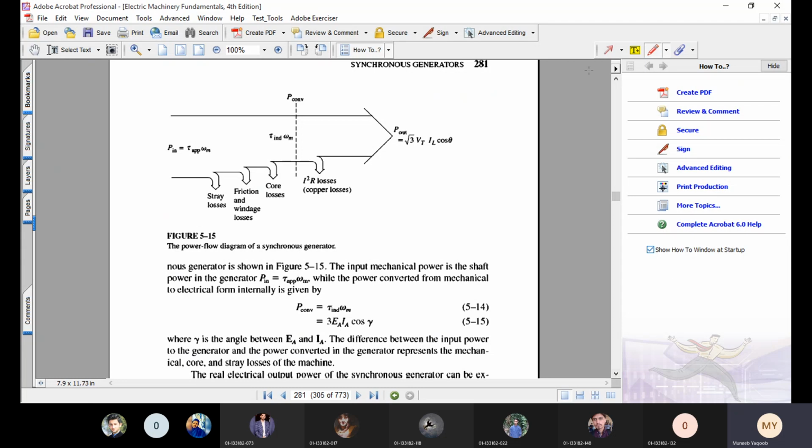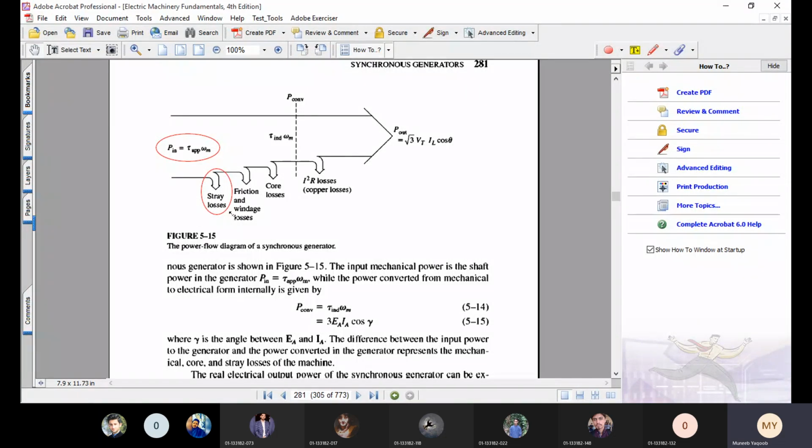We all know that we must provide AC generators with a mechanical input power. So at the input side, the power is mechanical, tau into omega. Tau is a mechanical quantity, and omega, that is mechanical speed in radians per second, is also a mechanical quantity. So we provide the synchronous generator with the mechanical power along with the field current. Then what happened? First of all, we will detect the loss that is known as stray losses. So what are stray losses? I told you in chapter 4 that these are the human errors.